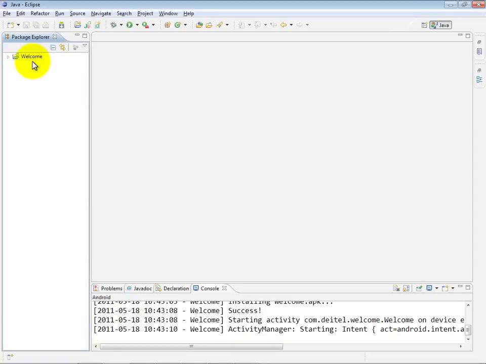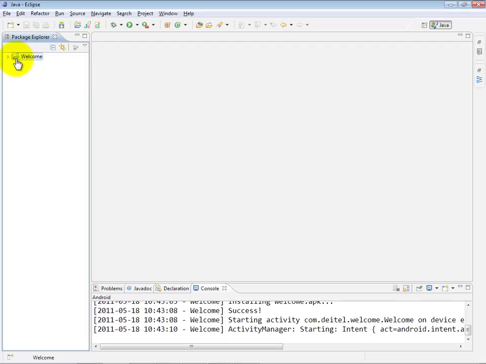Now that we've shown you the Welcome app in action, what we'd like to do is build this app from scratch. However, when you're working in a workspace within Eclipse, you can only have one app by a given name. So as we get ready to build this new app, we have a couple of options here. One is to create the new version of this app using a different name from Welcome, and the other is to remove the existing project from our workspace.